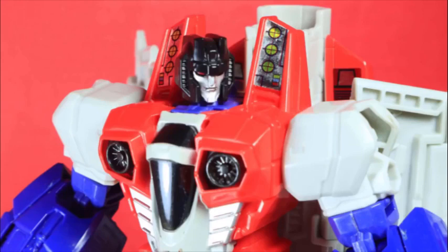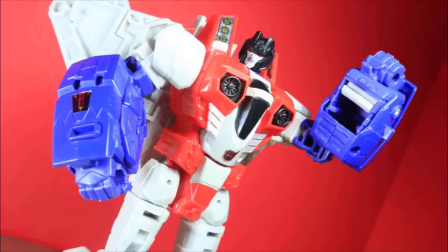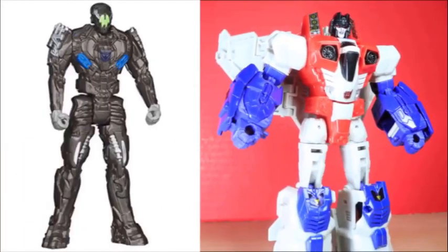Robot mode can be summed up in two words. Slightly better. I still have my issues, but it's not as bad. I will say, I kind of like the idea of making him bulkier. He is second in command of the Decepticons after all, but it's kind of round, simple, and uninspiring. Makes it feel like those simple Titan toys.